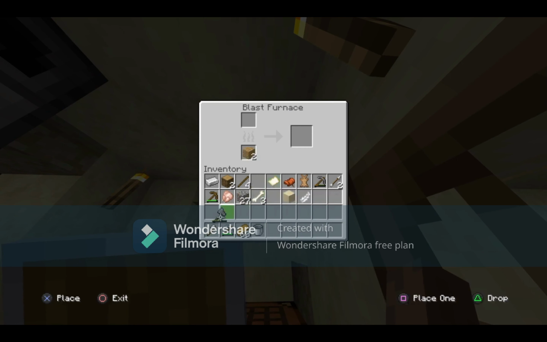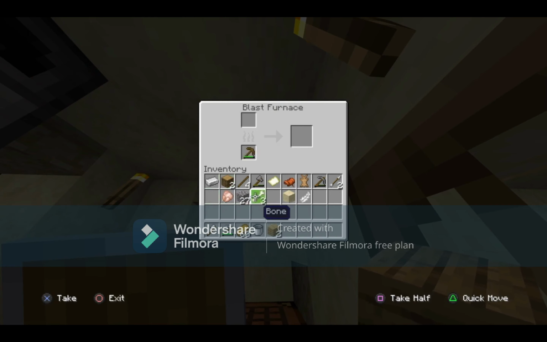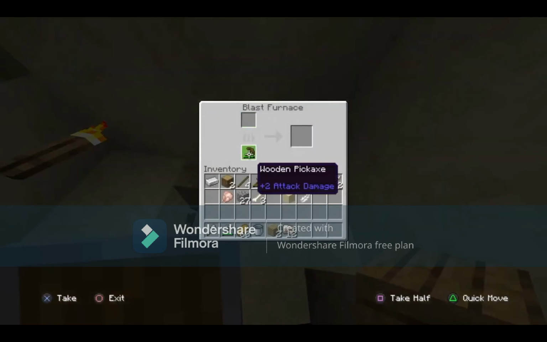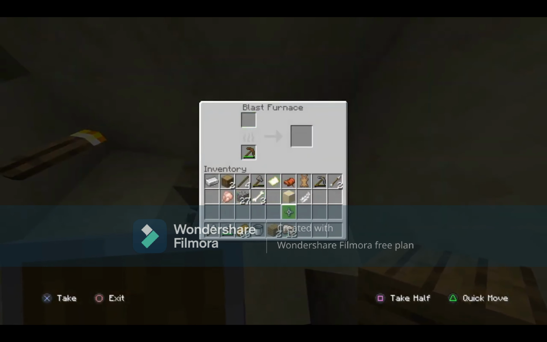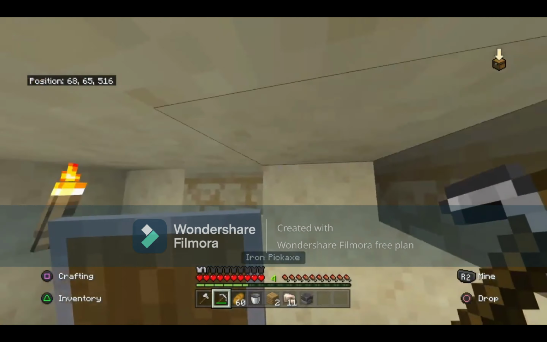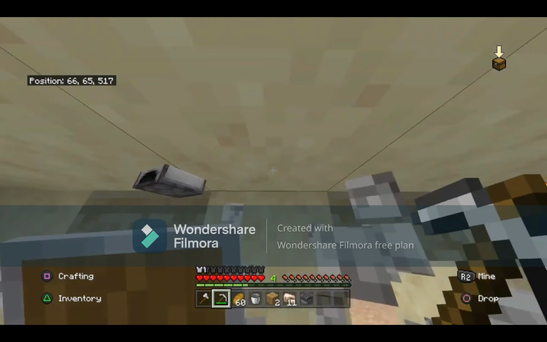Yeah, we have an iron axe. We have that. I mean, like, technically, I thought it would make sense to, like, smelt with bones, like, in real life, you know. But I guess that doesn't make sense. We'll collect our stuff and we'll go.